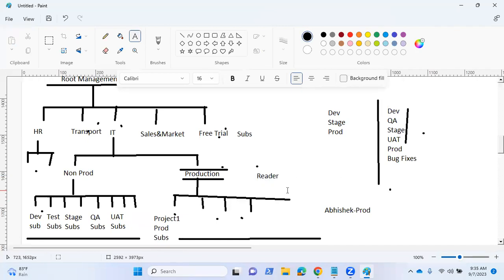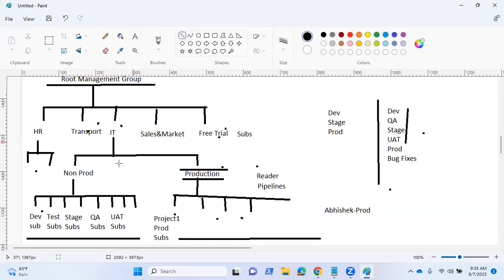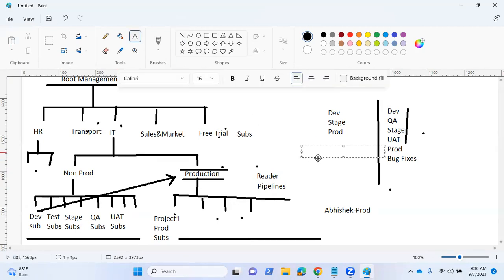They can go and see the pipelines. And also they can push the code to the production. Yes, the development team will push the code to the production, but definitely there is some manual intervention. What manual intervention? They have to get approvers. So when you push the code, what do you do? You create a pull request, and that pull request should be reviewed by some reviewer.